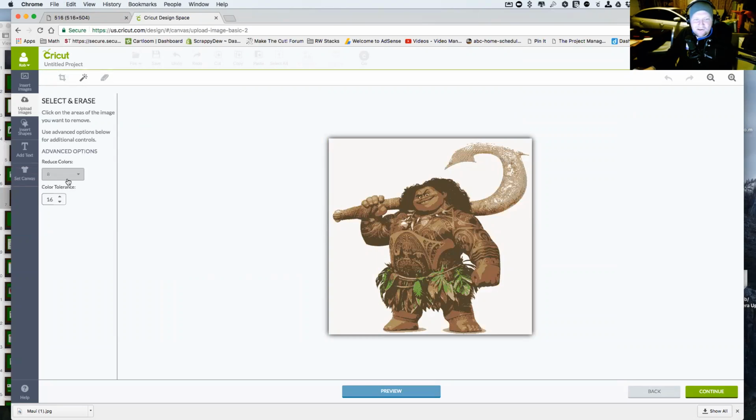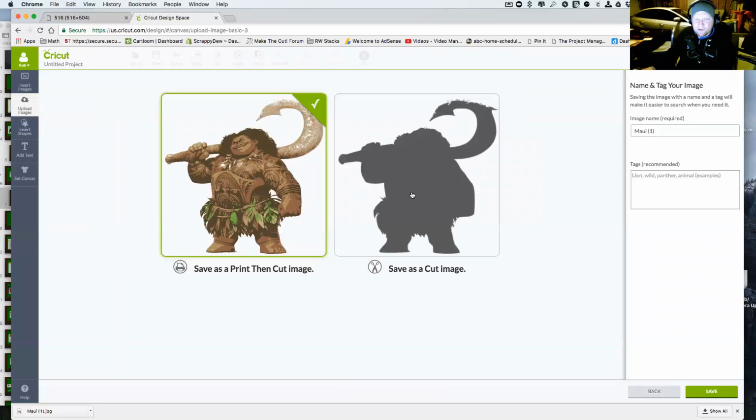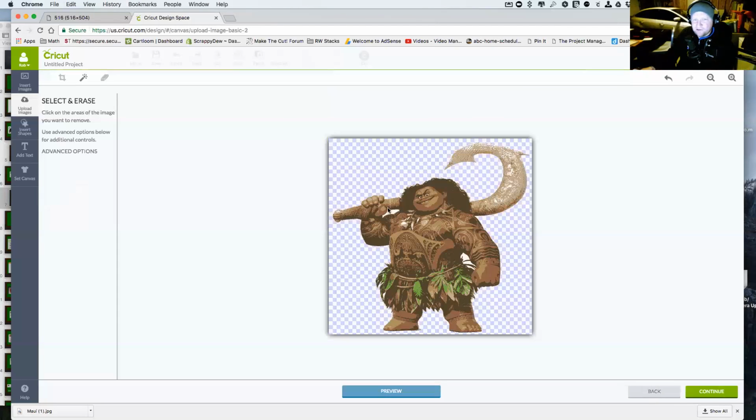And if things are ever giving you troubles, don't forget to mess with your advanced options. Okay, so with this, I do have to click the white space, and I don't know. I haven't tested this. If I can go between his arms and his body. Yeah. Now, like I said, if you forgot this stuff, if you click continue, we're going to see a preview. Okay. Well, okay. It didn't get under his arms and stuff. So that's where you have to go digging for a little bit. But you're right. So that's how we do it. Yeah, Elizabeth, you didn't know about the advanced options? Good deal. Yes. If it's not picking up enough or picking up too much, that's where you can define your stuff here, and then your color tolerance.